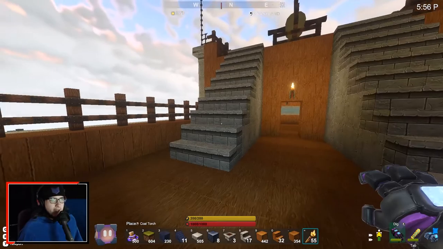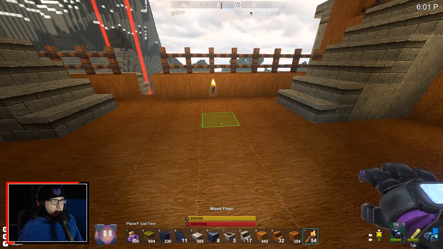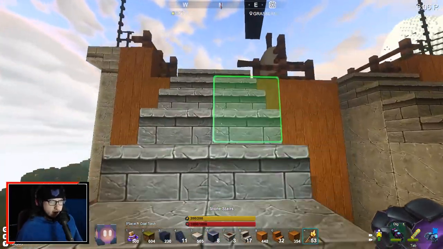I don't know how to light this place up over here, other than like a torch there. Where'd I put that torch? 1, 2, 1, 2, 3, 1, 2. There's no middle, so we'll off them, off with their heads.